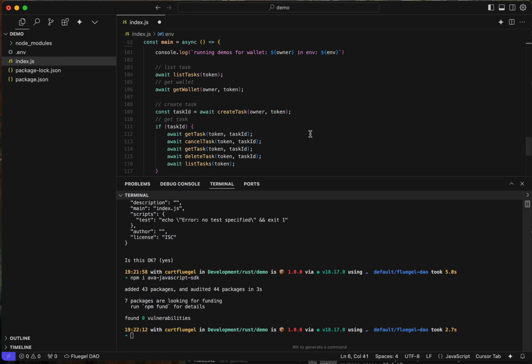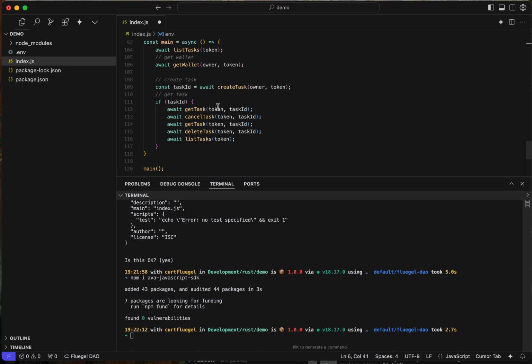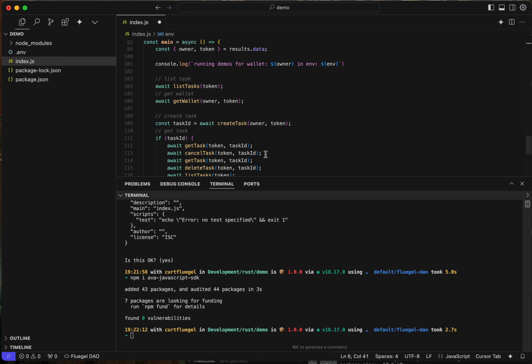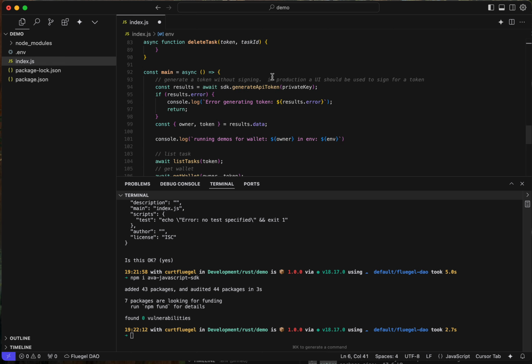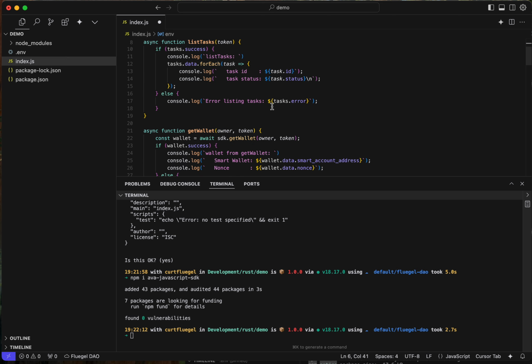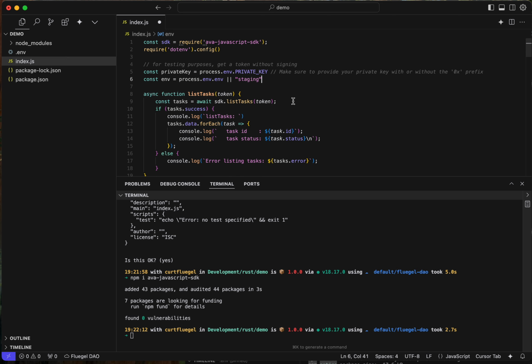And then we're going to create a task. We're going to then cancel that task, make sure it was canceled, delete it, make sure it was deleted. So it just walks through the basics, but also to actually use it is about that straightforward. The only code that gets to look complex is depending on what kind of actual tasks you want to create. To simply get the tasks, it's a matter of once you have a token, calling the SDK list tasks.